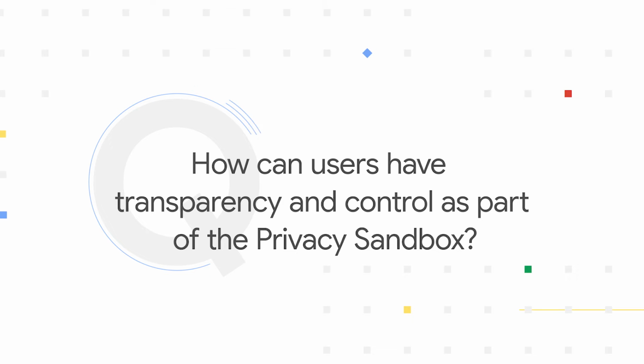Question 3. How can users feel assured that they have transparency and control as part of the Privacy Sandbox? During the Origin trial, users can turn off the Privacy Sandbox altogether, in which case the ad's relevance and measurement APIs will not be active for them. Another way users can express their preferences is by removing individual topics associated with their browser or sites that have added them to Fledge interest groups. This approach to transparency and control will continue to evolve as we gather feedback.